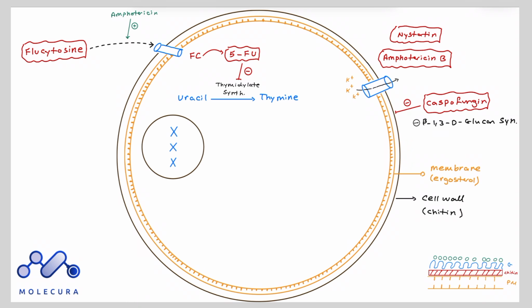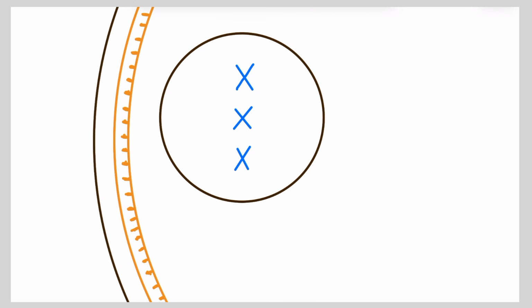So the next antifungal that we're going to talk about is going to be one that is going to be inhibiting mitosis inside the fungal cell. So what we have drawn here is actually a nucleus inside the fungal cell, which has the chromosomes lining in between for mitosis to happen. So what happens here is that we are going to have our mitosis. There are going to be microtubules attached to the chromosomes while mitosis is happening. And what happens at the end of the mitosis is for these spindles to go backwards and to separate these chromosomes from each other.